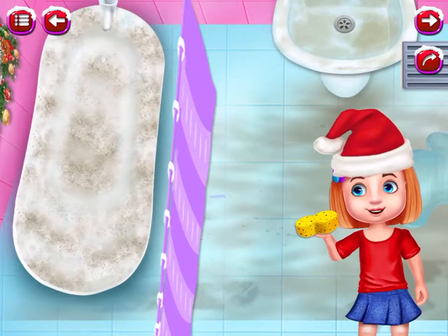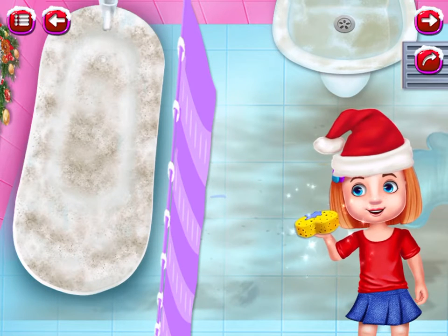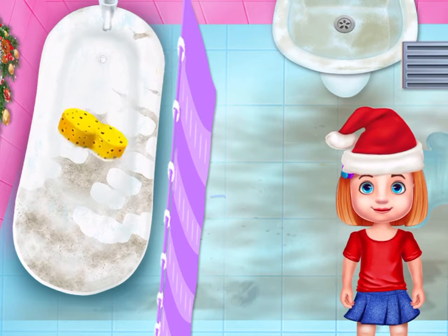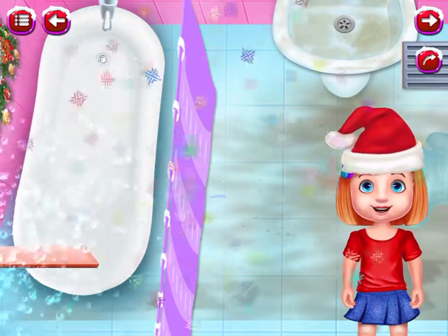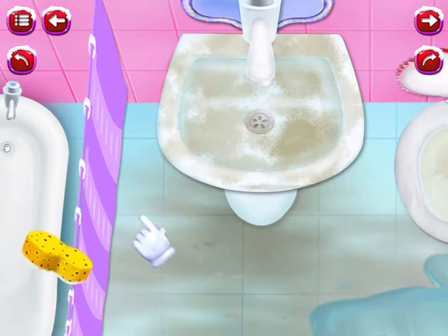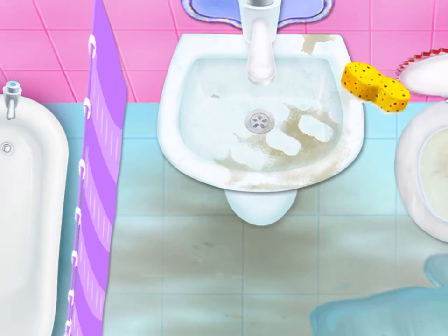Let's clean the bathroom, please. Put on some gel to clean it. Very good! Wash the bathtub. Nice! It's sparkling! Let's clean the wash basin. Very good. Scrub it well.